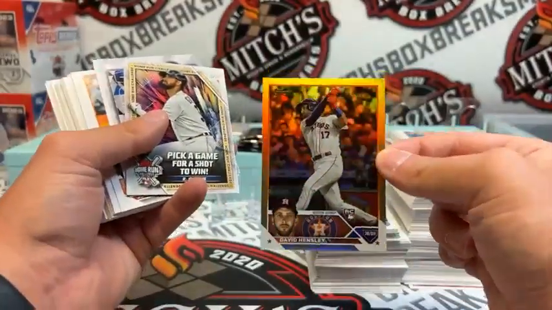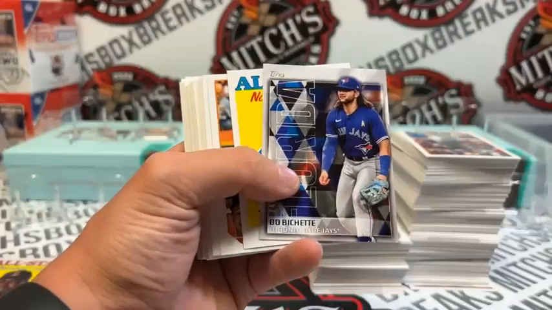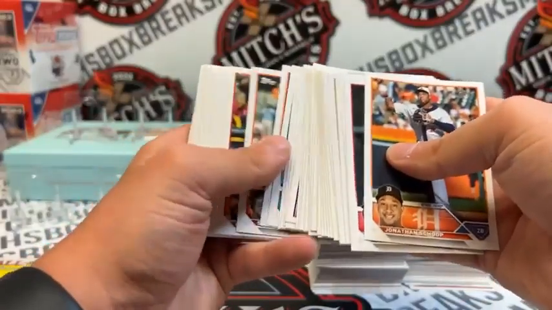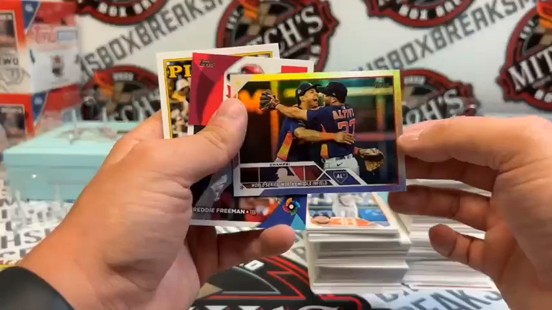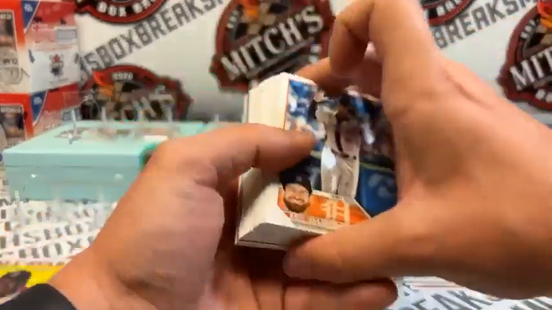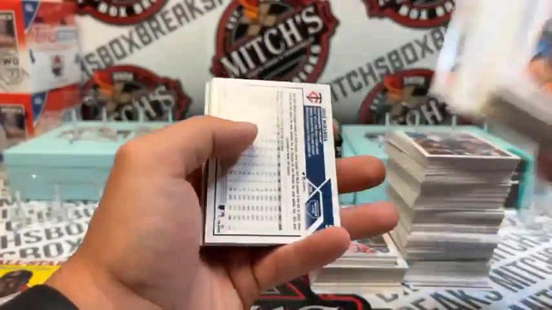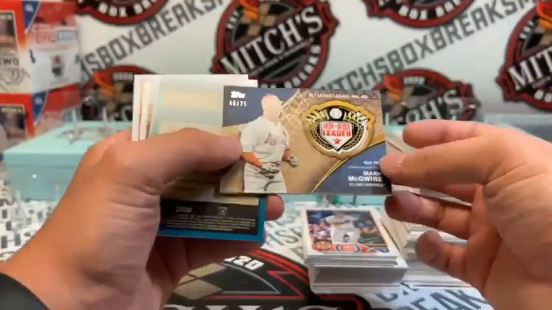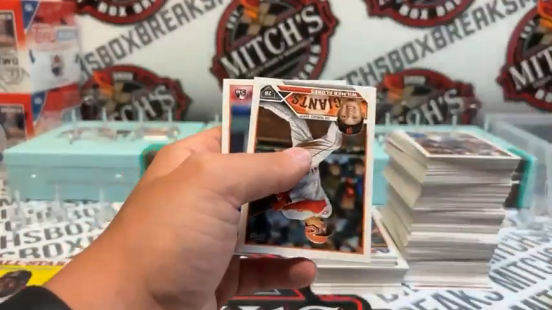A gold rainbow foil of David Hensley for the Astros. Riley Green, Home Run Challenge, Bichette, and Soto. Astros, Rainbow Foil, Freddie and Piguero. Jose Miranda, Gold Foil. And another one here, this one out of 75, Mark McGwire on the commemorative patch. We have Lou Gehrig and Goldschmidt.